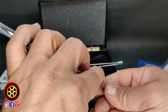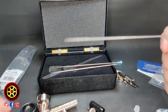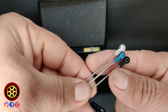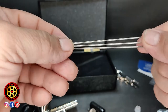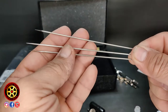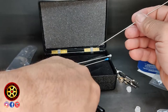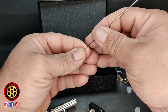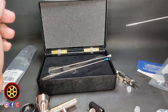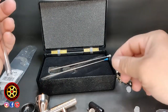Put this on the other side. You see how it doesn't have a notch? Only one. The blue one has a notch. And notice how this one is thinner over here in the front. Okay, let's put that to the side. All right, let me put this back together. That 0.3, probably never gonna use it again unless I get a paint that's really watered down and I have to use a 0.3 needle. Maybe.